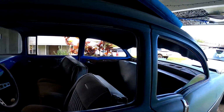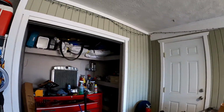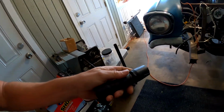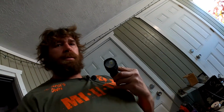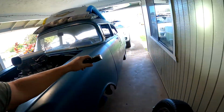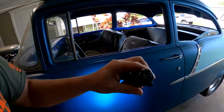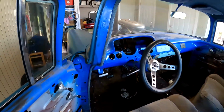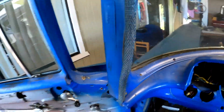Okay. I need a light. What am I doing? I need a flashlight. I bought a good flashlight. Let's see if this works. This is one of these good LED things. Let's see. Does it work? Yeah, it works. Oh, it works real good. Okay, so that's how you know if you're holding your light correctly, is you got everybody's eyes. So, good job.